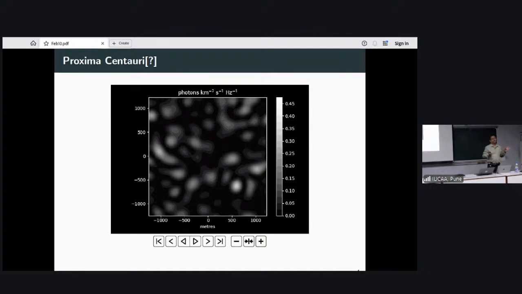The probability of getting a photon from one of these bright fringes or speckles is quite small. The probability of getting 2 photons from the same bright fringe is much smaller. It's not zero, though. If you look for pairs of photons, very occasionally you will pick up 2 photons from the same fringe.